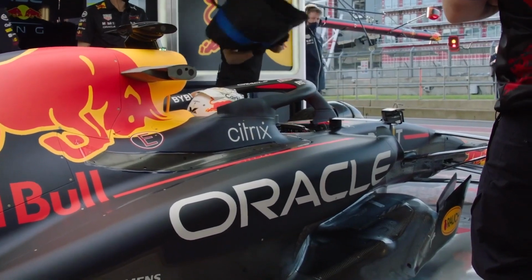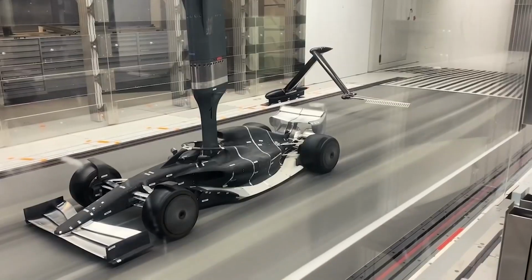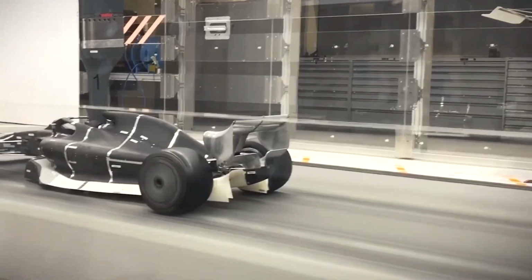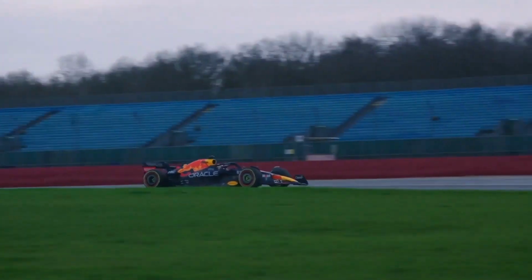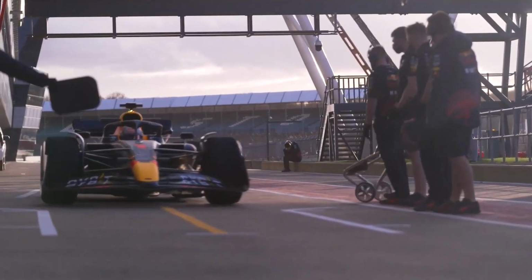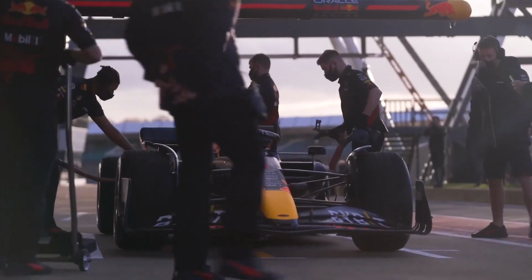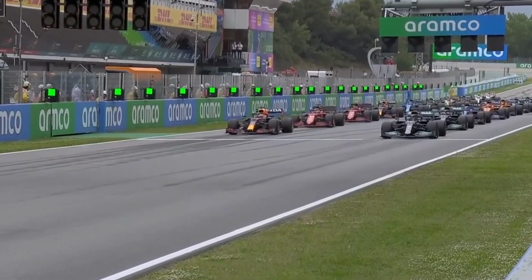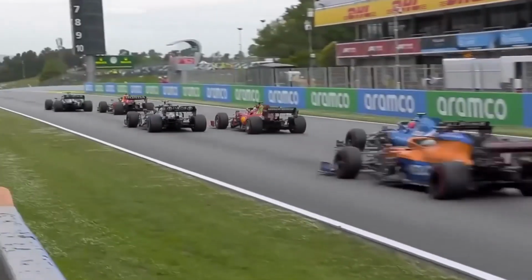And despite minimal development on the RB19 throughout 2023, Red Bull's superiority was maintained, partly due to cost-cutting measures and aerodynamic testing restrictions. Whether or not any team can catch up to the Milton Keynes squad, only time will tell. But first impressions are not that good for Red Bull's rivals. However, Formula One is a sport that has been known to bring many surprises in the past, so we'll not count any team off right now.